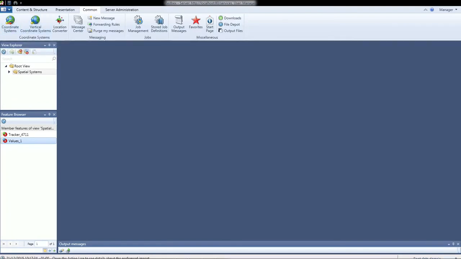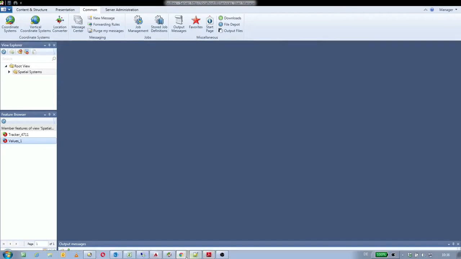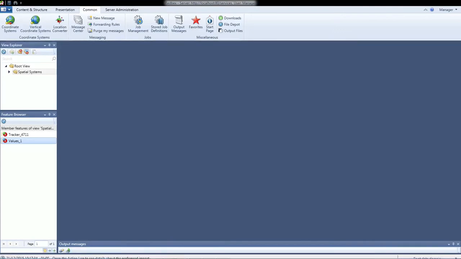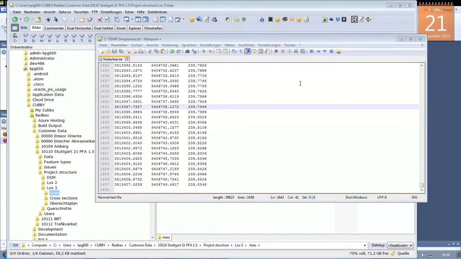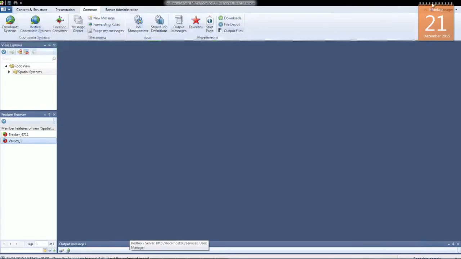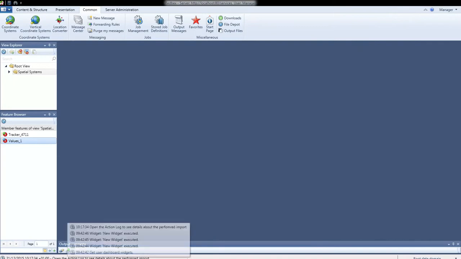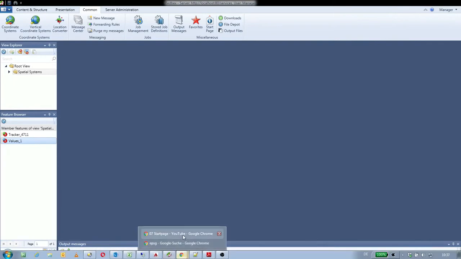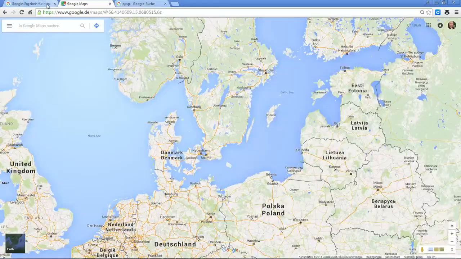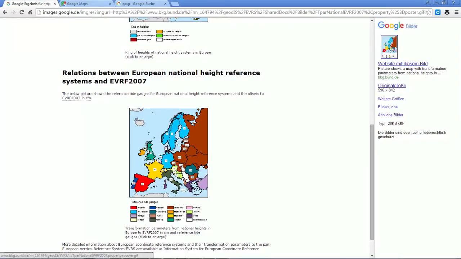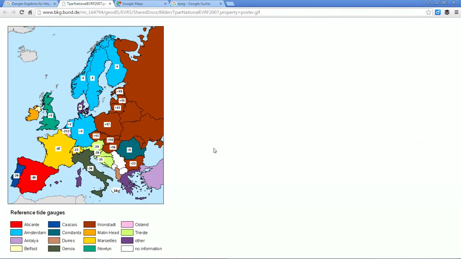I have provided something for you. If we look at this picture here, you see different vertical systems, which are a reference to the height of the sea, actually to sea level.